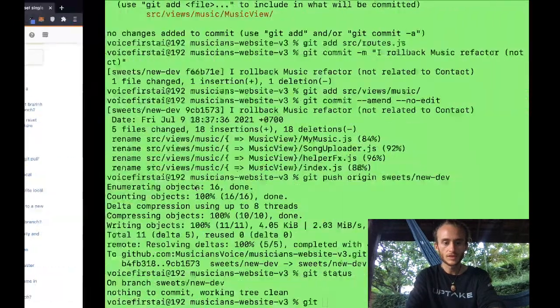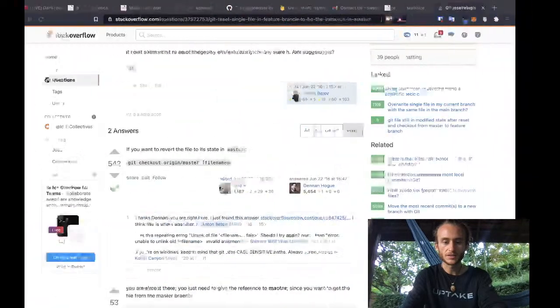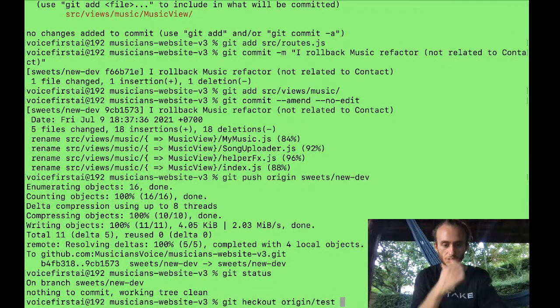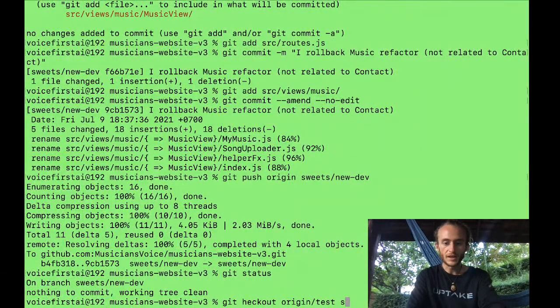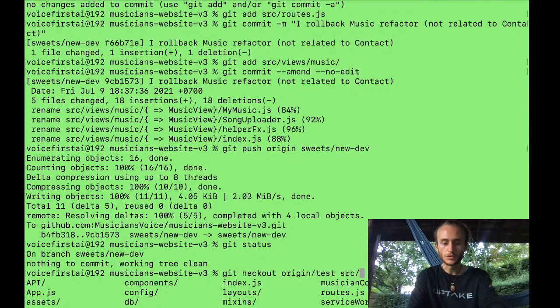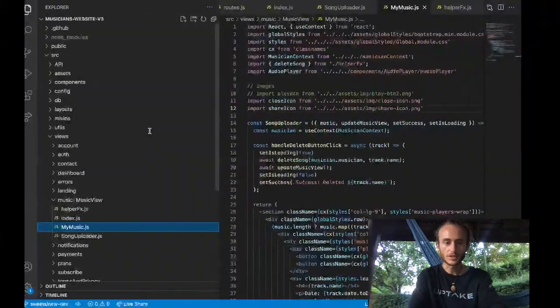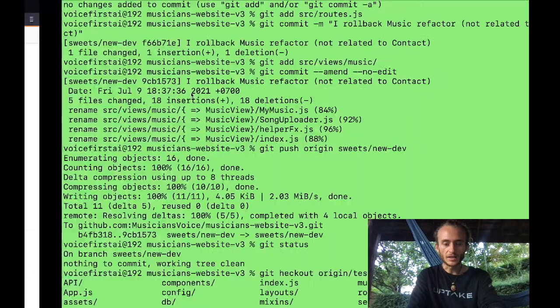Git checkout origin/test, and then the file name is going to be src views music. Yeah, can I just change the whole folder?